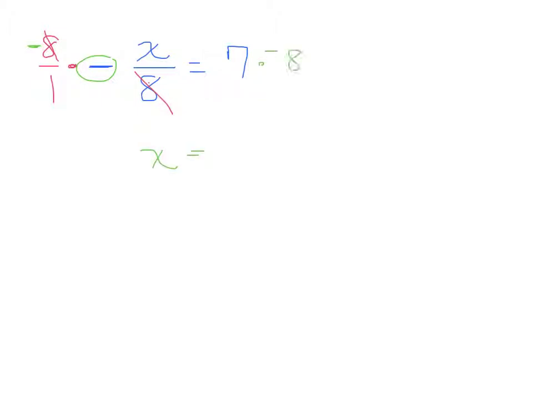Last but not least, let's look at division. What happens if I have the opposite of x over 8 is equal to 7? In this case, I'm going to take x divided by 8 multiplied by 8 over 1, so the 8's will cancel out, but also beware of this negative sign. I need to make this negative so that both signs will cancel out and leave me with a positive x. So what I'm going to do is multiply 7 by negative 8 and get an answer of negative 56.